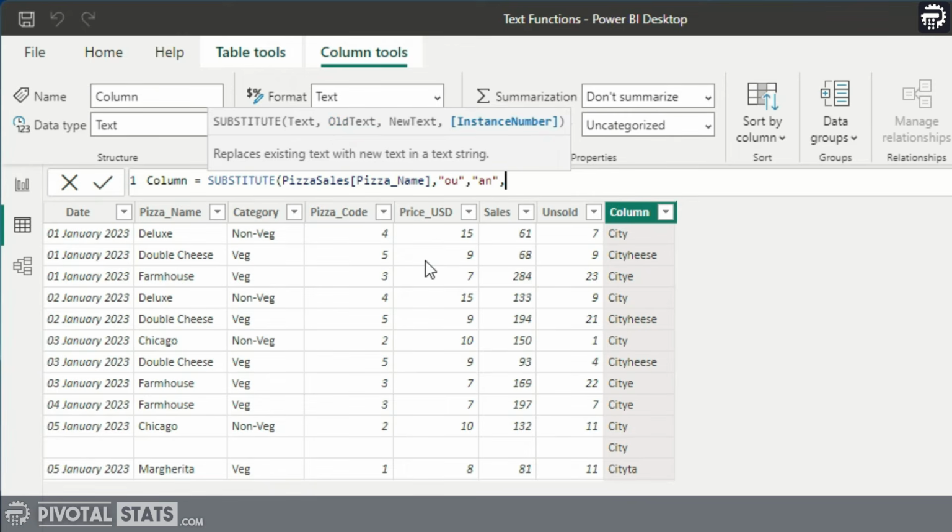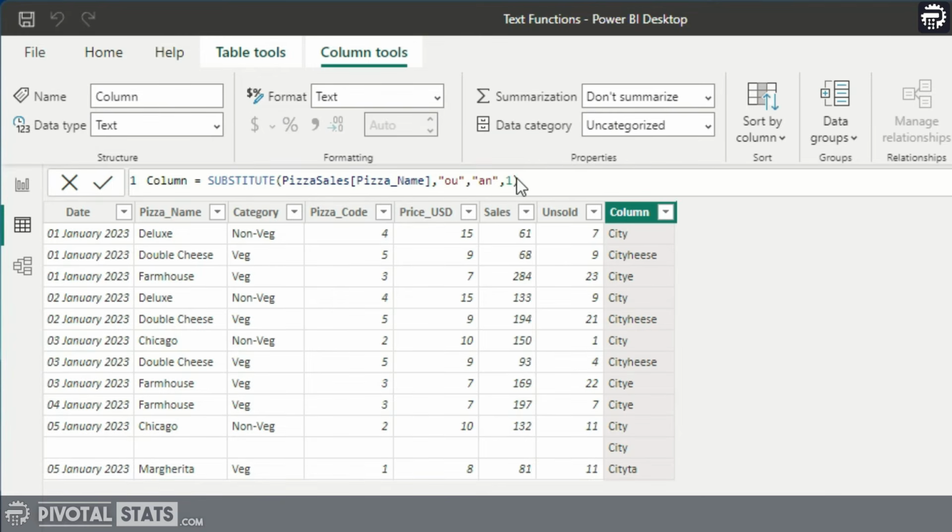And the instance number is an additional parameter that we can give. Instance number simply means, when it searches from the left, it is actually searching the entire string from the left. And the first instance it finds, it's asking whether you want to replace that or you want to replace some other instance that it finds. So first instance of the same thing, second instance, like that, right? So right now I'm going to replace the first instance and press enter, okay? As you see, it has changed OU here because it was the first instance.